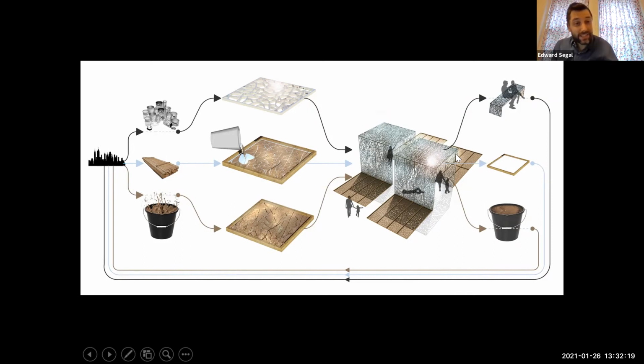To give people that visited a sense of how it was built, on site we would have clay pools that would dry and crack and then re-wet over the course of the whole summer. And then the dream with these projects is to have a circular economy where afterward the materials can be put back into the city. So this is the rendering that we put forward in our proposal.